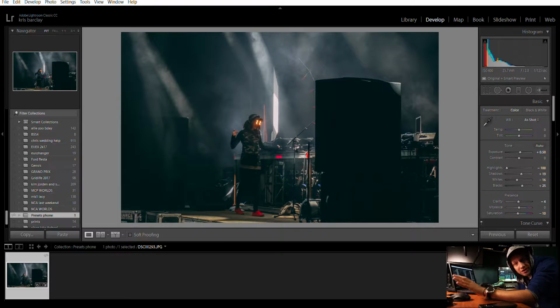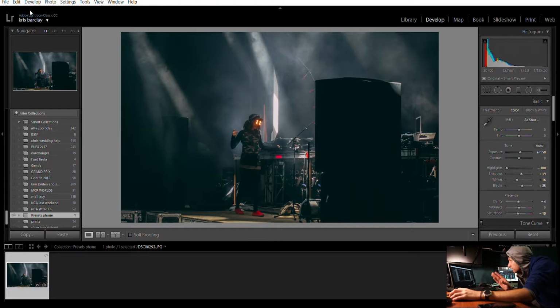Alright guys, so once you get into Lightroom, I'm running Adobe Lightroom Classic. This works with pretty much any of them. It worked with the Lightroom before the Classic, and then they came out with the Classic version. So you should be able to do this on almost any level of Lightroom. I haven't tested anything older, but I know it works.